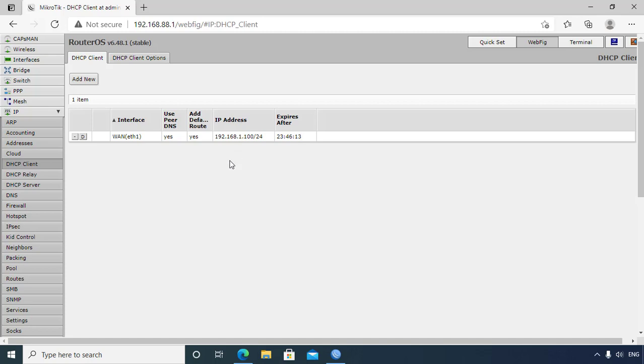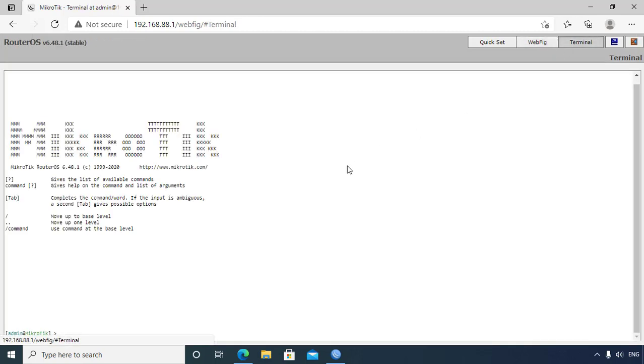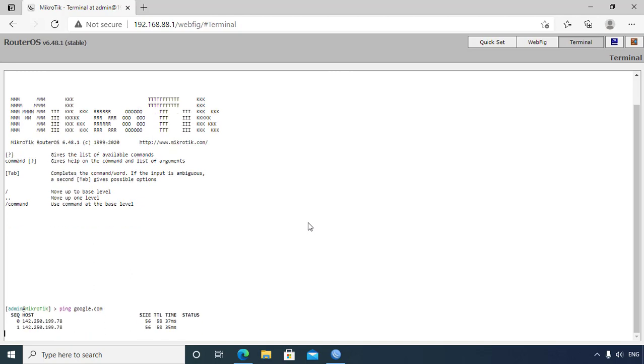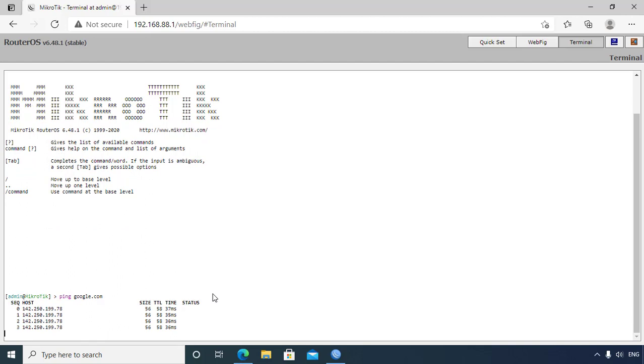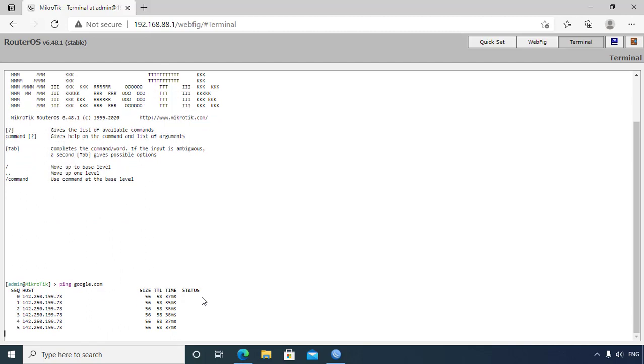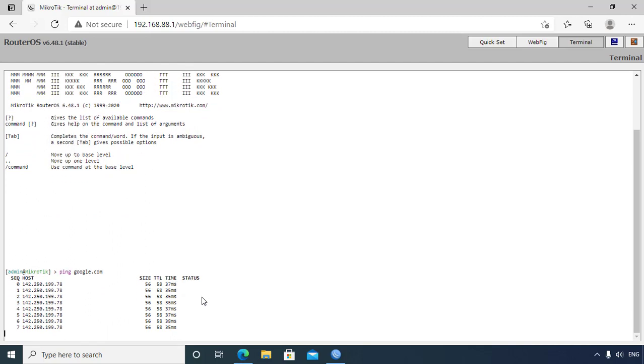So let's test the device to see if we can have internet. Let's go to the terminal, ping. So we can see that we can ping Google.